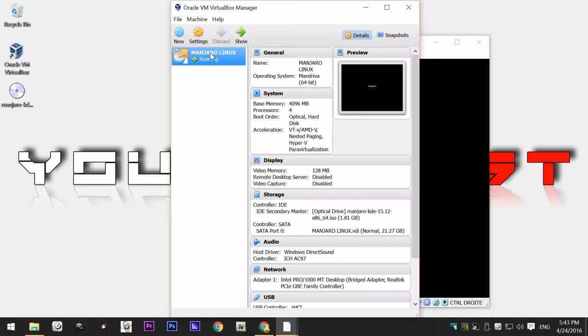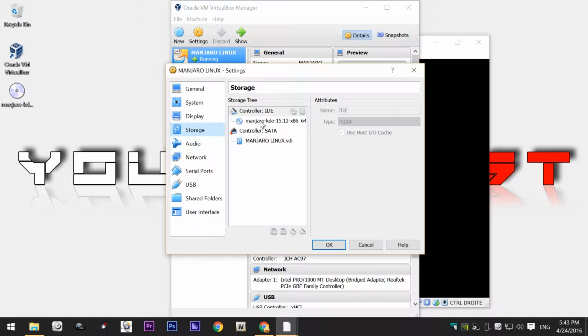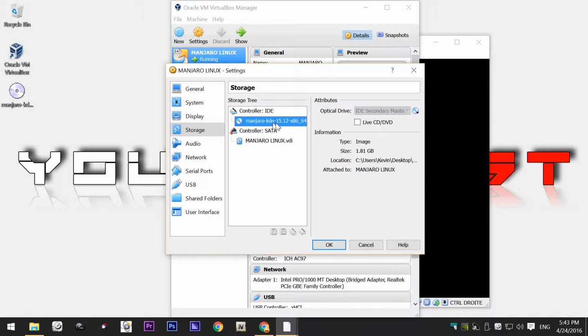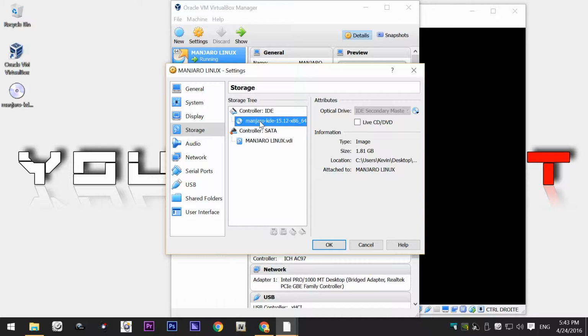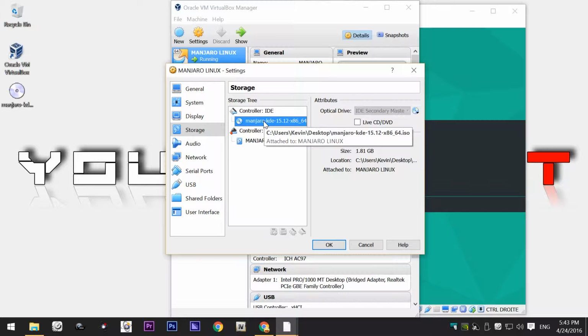Before you restart your system, you go to Oracle VirtualBox Manager, and on the Manjaro tab, you click on Settings. On the Storage tab, we need to remove the Manjaro KDE ISO file, so the system doesn't boot with this CD in the drive.